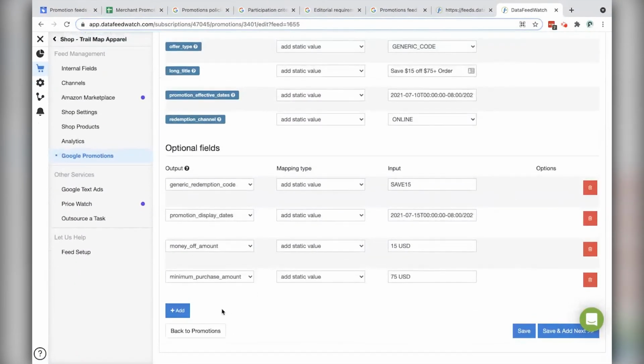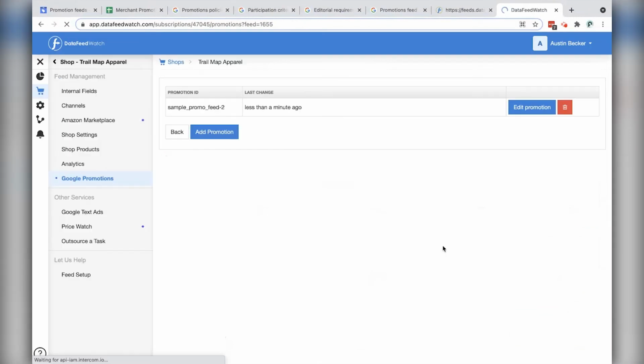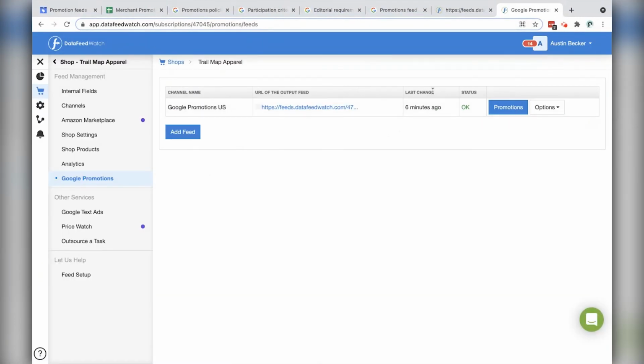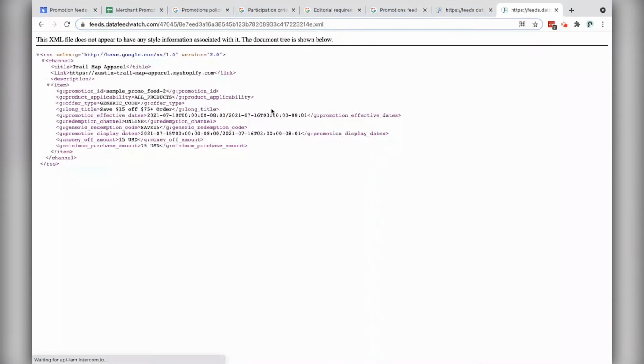Okay, so I saved all this, so now I'll go back to promotions, and I had to refresh the page there. I need the URL of the output feed, so I'm just going to copy that. I clicked it and it opened it up in another page. I can see all my data here. I don't really have to check that because I already checked it.